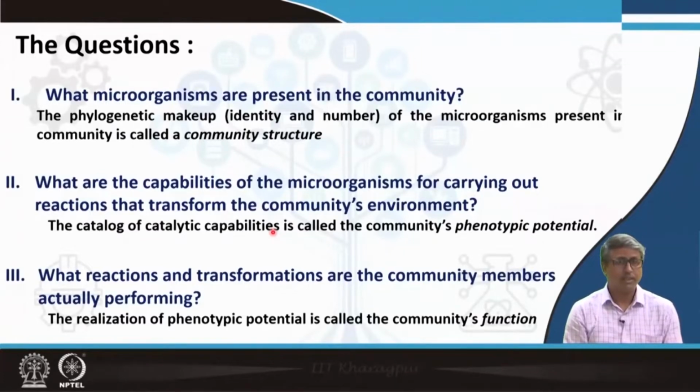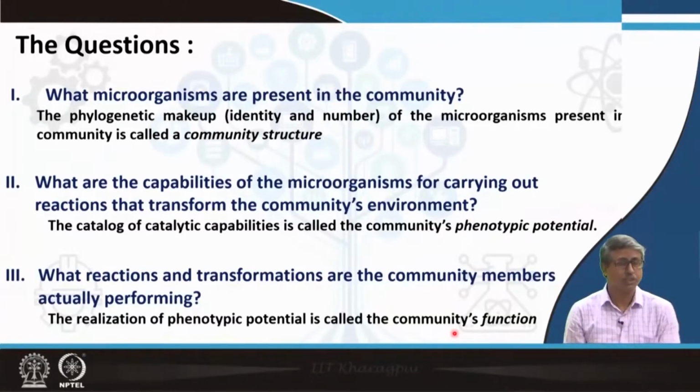However, if we can adopt a method through which the realistic performance of the organisms, in terms of their catabolic abilities or transformation reactions, can be assessed, then this question will provide us a very important aspect of the community, which is called the community's function. So, the community's function is basically the realistic scenario, what function the community is actually performing.